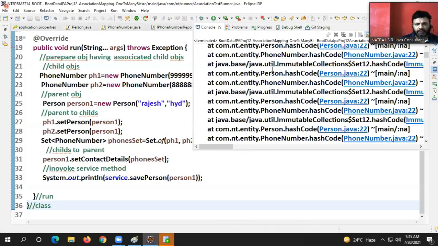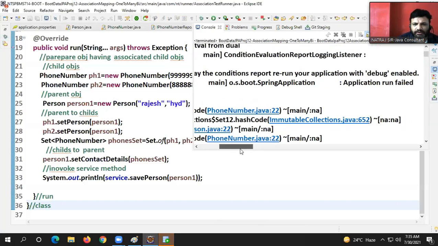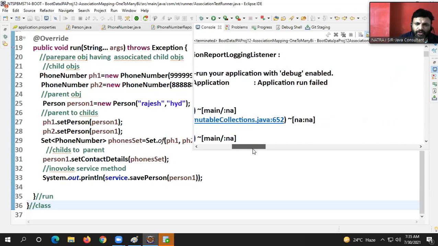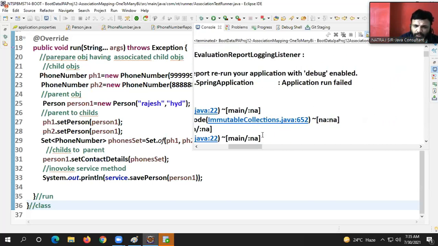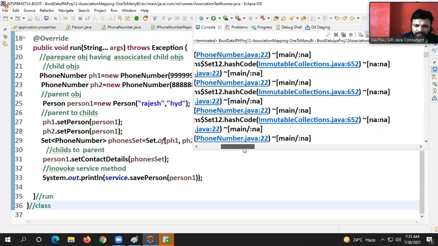See the console? It is saying immutable code, PhoneNumber.java, line number 22. It is saying one more thing, ImmutableCollection.java. Everywhere it is saying ImmutableCollection.java.